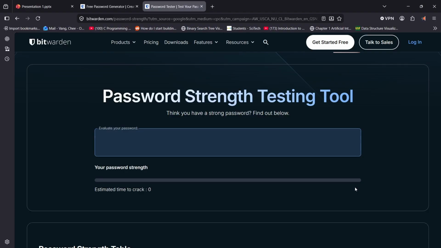First, I'll show a weak password such as Summer2026!. It contains uppercase and lowercase letters, numbers, and a symbol, but it's still predictable. Summer is a common word, 2026 is the current year, and the symbol appears in a common location at the end. This shows why complexity rules alone do not guarantee a strong password.